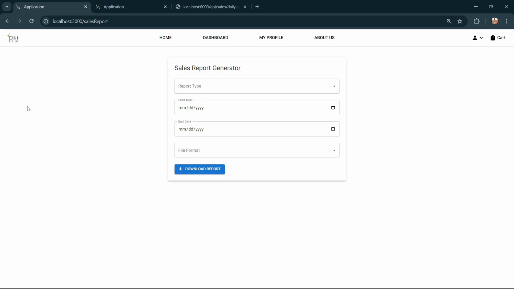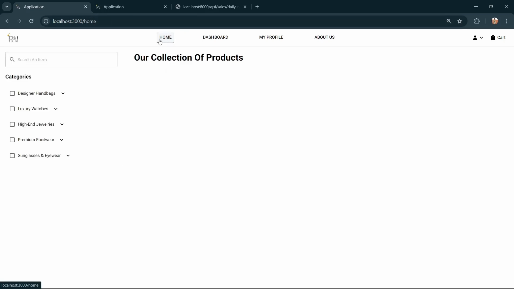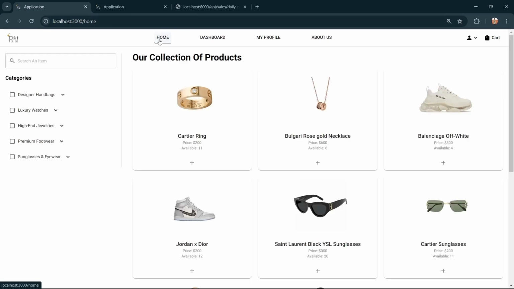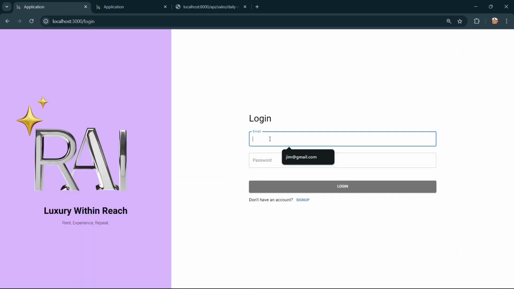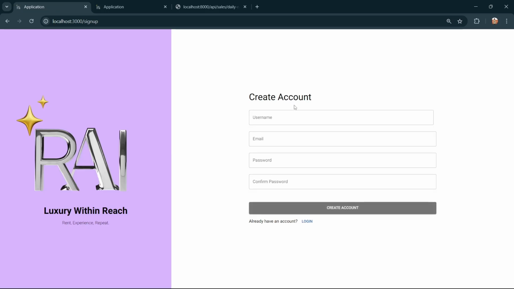Okay, so the next thing is how do we distinguish between the admin and the normal user? For now I'm logging in with the admin account, so let's try to log in with the normal user account. Maybe let's sign up a new account and see what he or she will see.